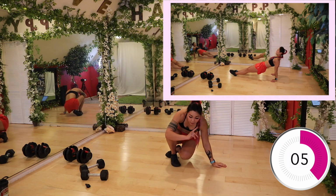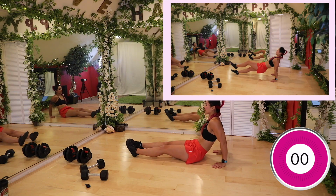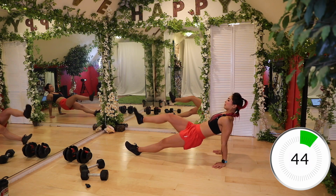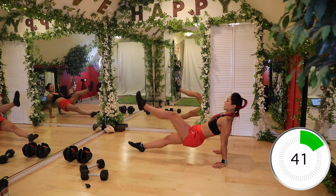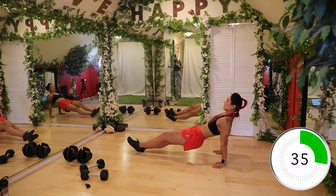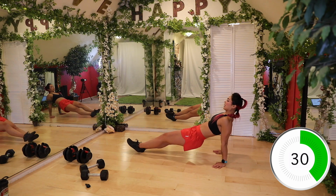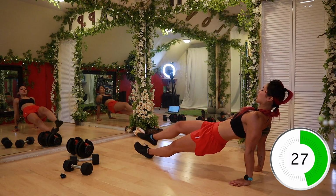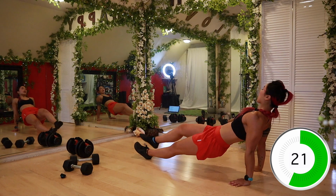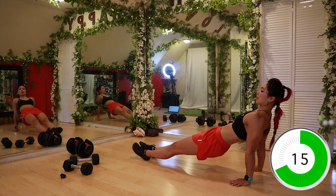I'm excited. Okay, so option, you can stick with the reverse tables we did in the warm-up, or feet out, press up, lift, lift. You want to think about pressing, again, palms, fingertips in the ground, keeping your chest up, keeping your butt up as well. It's easy to drop that butt, but we're trying to keep it up. This is nice because it's strengthening our back, triceps, glutes, hamstrings, bit of calves here, but it's also stretching chest, shoulders, and our front.